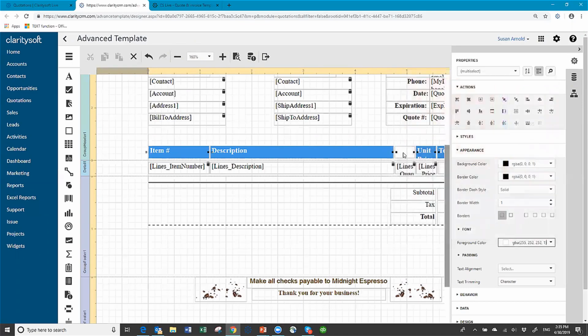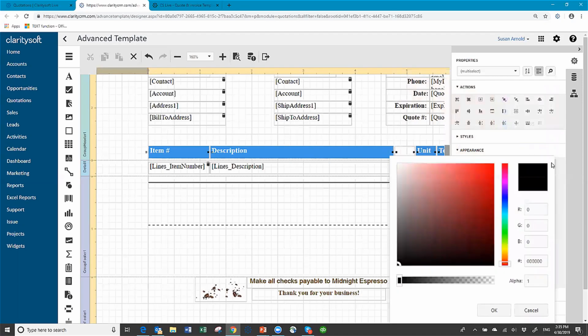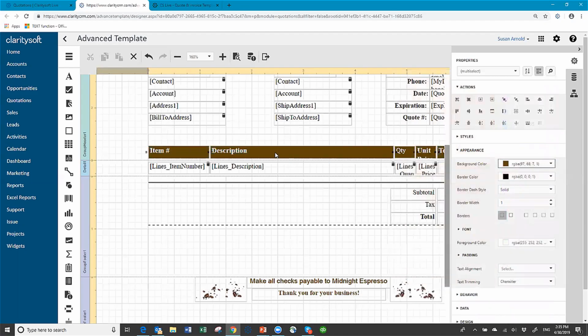Notice this one disappeared because it's white on a white background. And then the background color is here. And I want that brown that I've been using, and I have the code written down. So that's my brown. So that's done very quickly and easily by selecting the multiple controls and then making the changes.